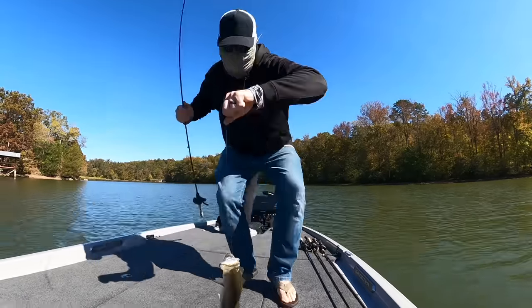As far as colors, for the most part, I try to keep it as natural and flashy as possible, right? I'm going with those American shad, those shad colors. But then today, Matt was kicking my butt on this guy. I'm definitely gonna go home and order a few because I don't even own this one. He's laughing back there in the background, but I should just cut this one off and throw it in the trash, because this is Matt's only one too. So we're both gonna be racing to order.